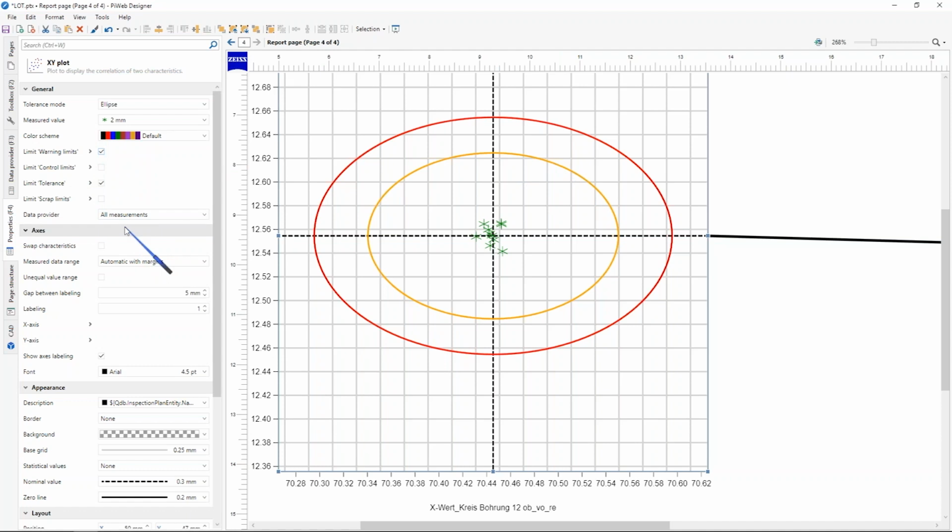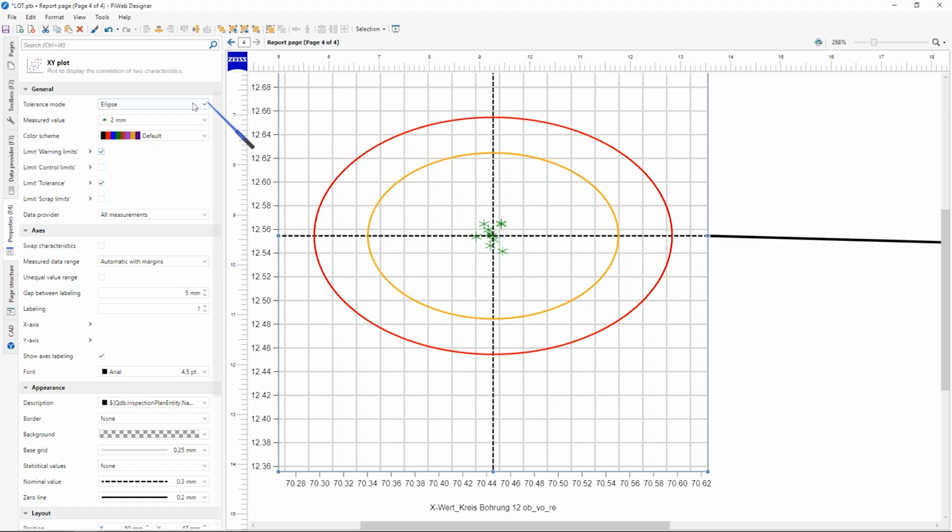What would be nice to know for you? Usually you use those XY plots to correct, for example, your milling machine. And for that, you don't just use one of the last positions, because it doesn't really matter to just change it from time to time. For that one, you will need to use the mean value, because this is the only useful thing. And how can we see that in here? This is a quite nice question.